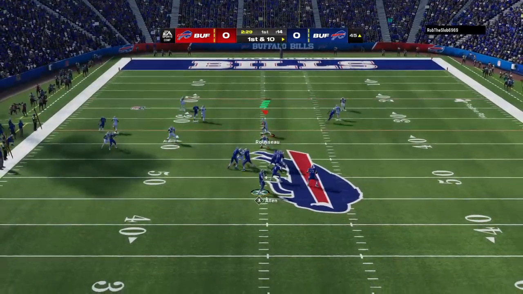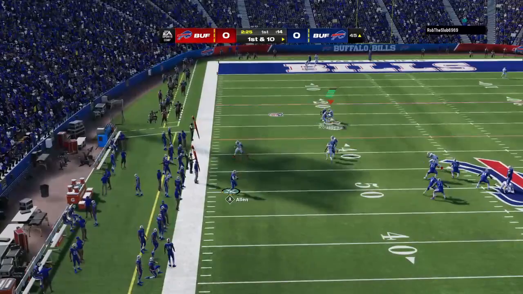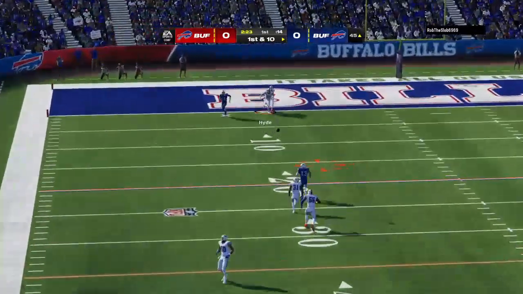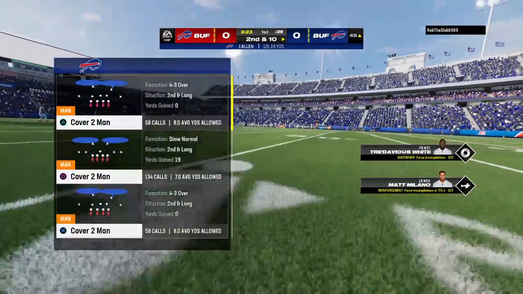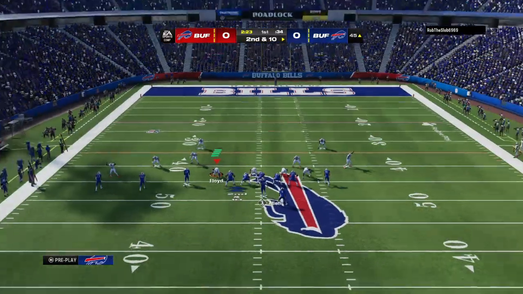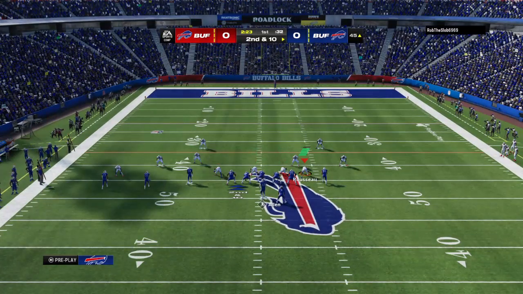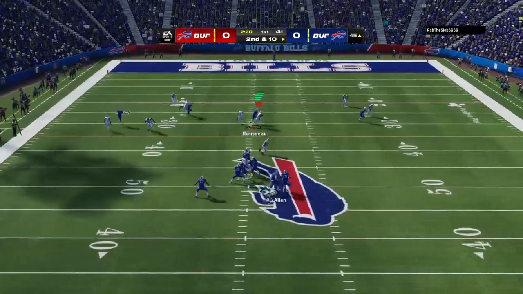On 1st down, Allen being chased out left. Oh, and that is incomplete. Well, they had that one snuffed out defensively. That's a tough one to connect on when you've got multiple defenders in the area, and it winds up incomplete. On play action, Allen.